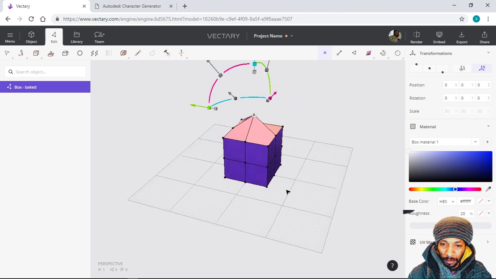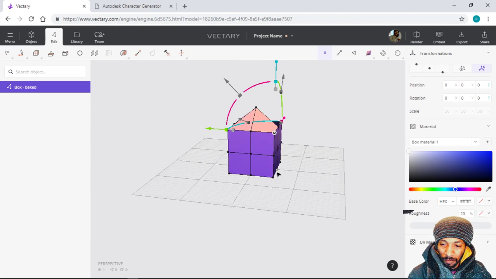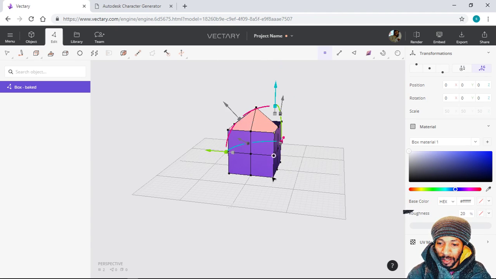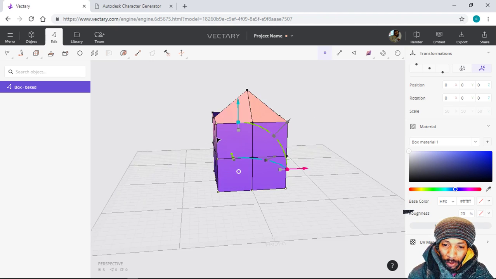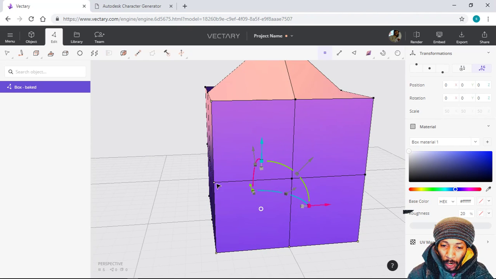Let's do that. We're gonna use the shift key to see if we can multi-select. And the shift key generally on Blender allows you to multi-select, but if you let go of the shift key when you click on another point, it will not multi-select. So let's try that again and hold the shift key while we select points. And as you can see, the points highlight in white when you multi-select. So I'm holding the shift key, by the way, folks, and left-clicking my left mouse button.